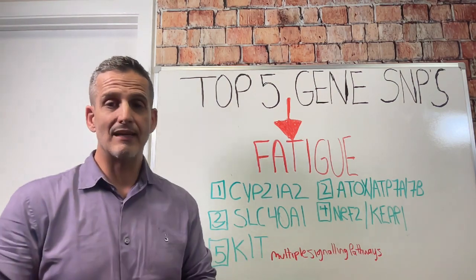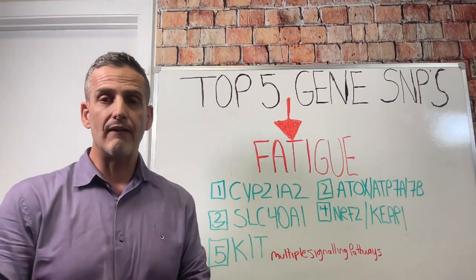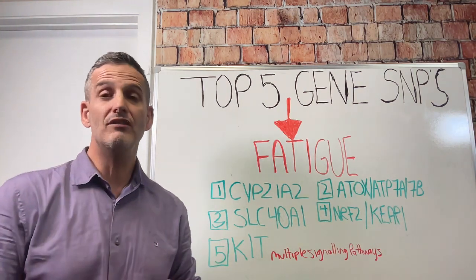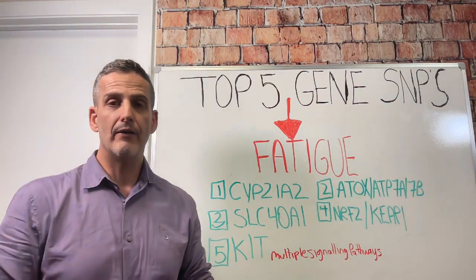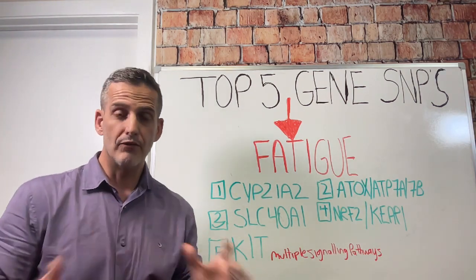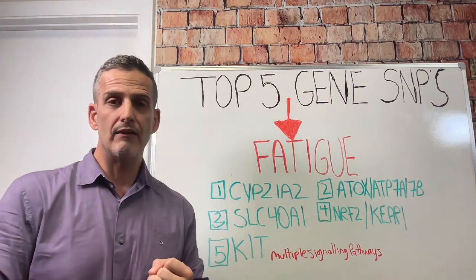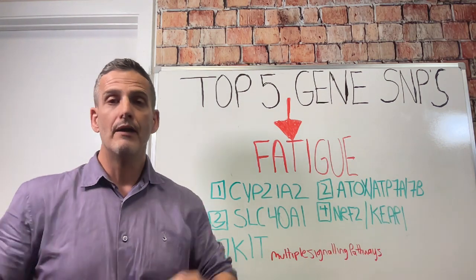The next one is the SLC40A1. This is a huge problem I see with a lot of our most challenged patients. This is responsible for the doorway to allow iron to move out of your enterocytes, and not just your enterocytes, all your tissues. Iron has a very easy way in and a very difficult way out. And if your ferroportin doorway is polymorphic, or if you have this particular SNP, when you have Lyme, when you have mold, when you have Epstein-Barr, when you have other immune challenges and you need to move that iron out of tissue, but that doorway isn't allowing you to do that, you're going to be exhausted and tired.